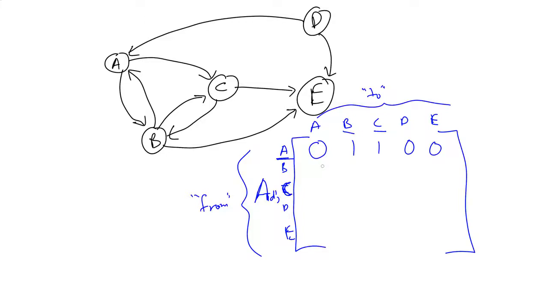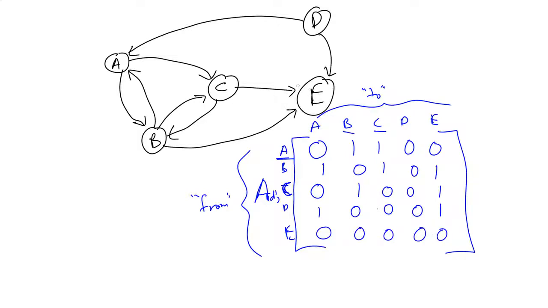So this axis, if you will, is the from, and this one here represents the to. And we can fill in the rest of the adjacency matrix like this, 1, 0, 1, 0, 1, indicating that I can go from B to A, C, and E. Verify that that's true in your mind. C is going to be 0, 1, 0, 0, 1, and D is going to be 1, 0, 0, 0, 1, and E is going to be all zeros, because you can't go anywhere from E according to this graph.